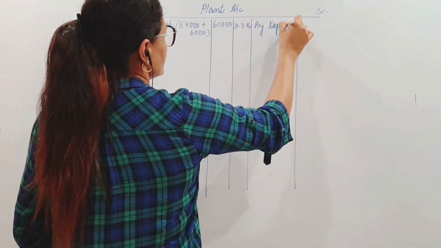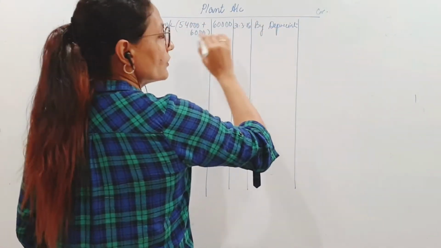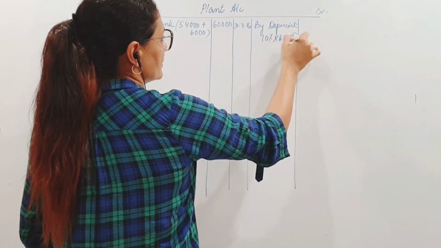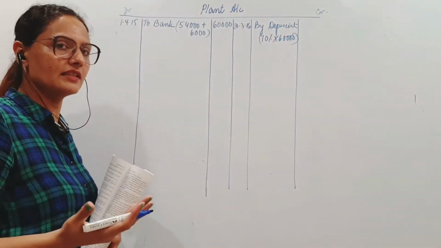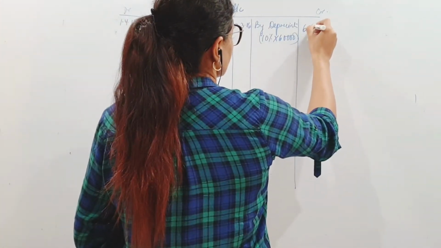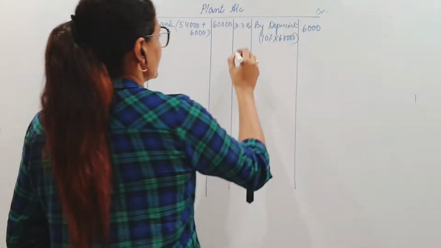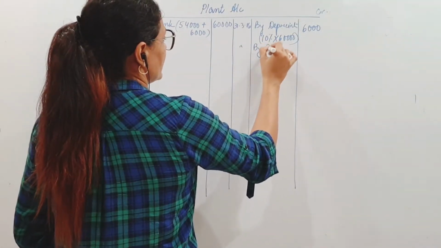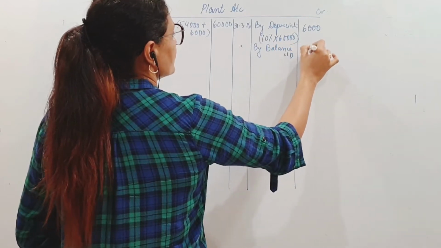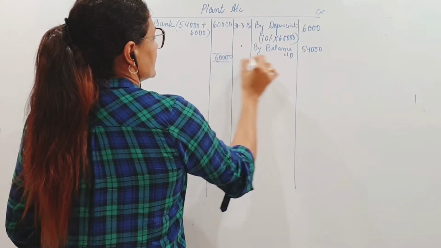So by depreciation, this is the original cost method. We have used it for the full year, right? And rate of depreciation is 10%. So straight away 10% of 60,000, because we used it for the entire year. So 6,000 is the annual depreciation, and I charged it in full. And we simply close the account by balancing it. Balance carried down 54,000. So year 1 is done.